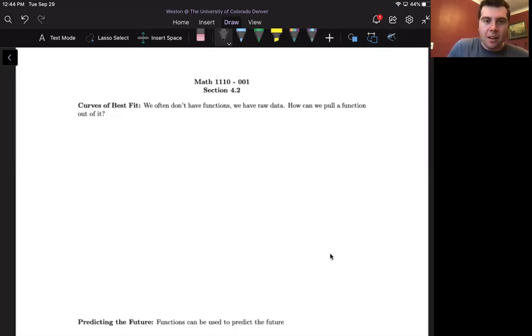All right, so through all of Chapter 3, we talked about functions and how wonderful functions are and all the great things that we can do with functions. In 4.2, we hit a roadblock, acknowledging that in the real world, we usually aren't given functions, we're given data. Most jobs today are centered around trying to understand and process data. Companies nowadays are really good at collecting data and less good at analyzing what it actually means.